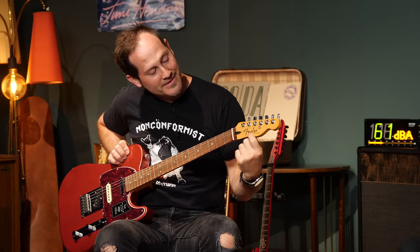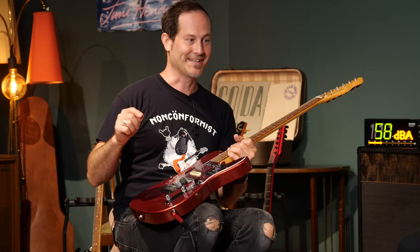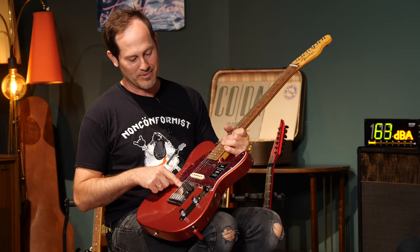But also, locking tuners and the shiny logo. It's not the traditional spaghetti logo. You get fancy, the Fender Elite, American Premium kind of shiny silver logo, which looks beautiful. And the Nashville Tele, which this is, also has a really clever little push-pull to blend in the neck pickup.